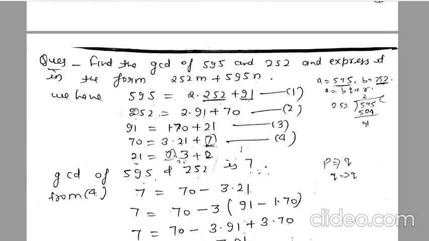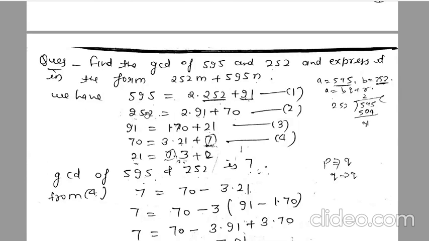So next step, you will write 252 is equal to, and 91 is the remainder from the first one. So you will divide 252 by 91. 91 divides 252 two times, and your remainder will be 70 here, right? That means we have to just follow our process. We will repeat our process again and again and choose B from here.